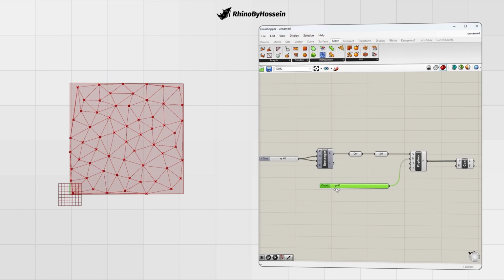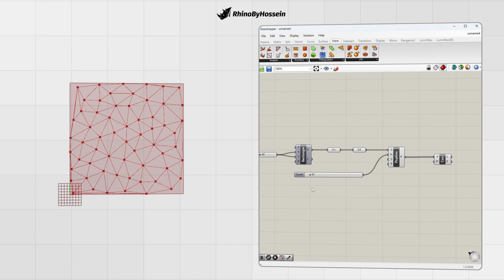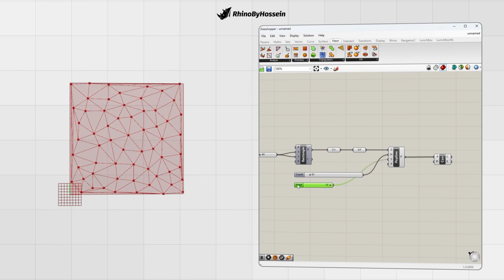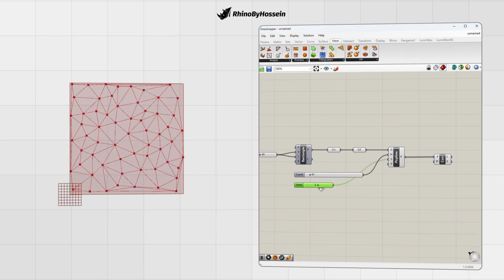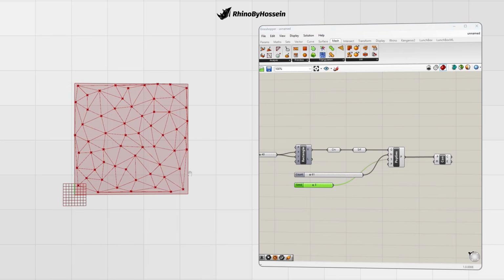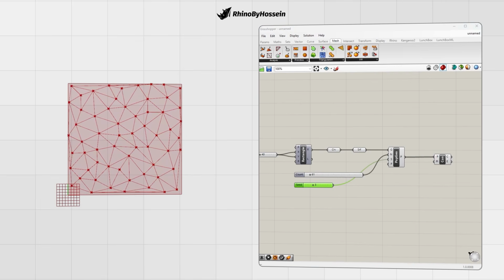From there, these lines can be used for many different design purposes. For example, we can use them for space frame structures, surface subdivision, paneling systems, parametric patterns, or even complex architectural forms. An important thing to understand is that this is not just a static drawing. Because the geometry is generated parametrically, we can control every individual edge in the system. We can filter them, change their thickness, convert them into pipes, or modify them based on length, position, or any other parameter. In the end, Delaunay Edges becomes more than just a tool for drawing networks. It turns into a flexible parametric system that continuously rebuilds itself based on the input data.